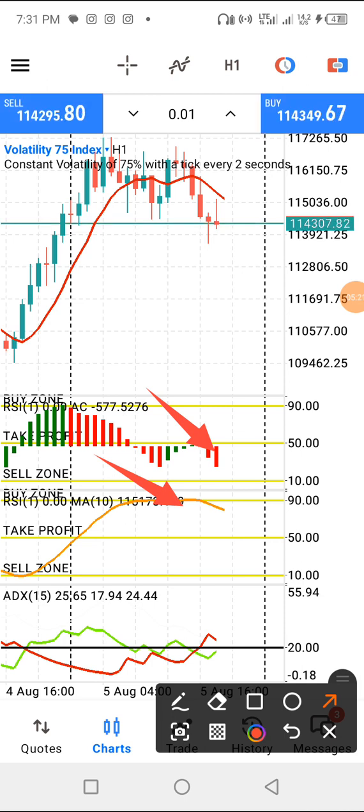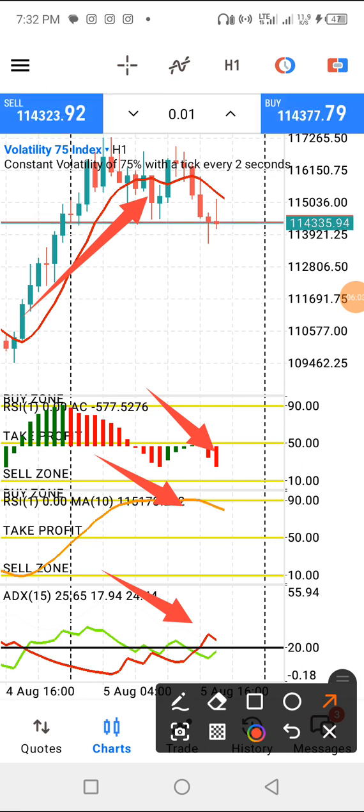Then don't forget that we are still going to observe what the trend looks like in our main chart. So you can see that in our main chart, price is below the moving average. Exactly. Now, before you take your final entry, you observe what price is doing in your ADX line. That means the last window. You can notice that the negative ADX is above level 20, indicating that there is high momentum of price dropping. So when these confirmations are in line, then you proceed to take your sell entry.